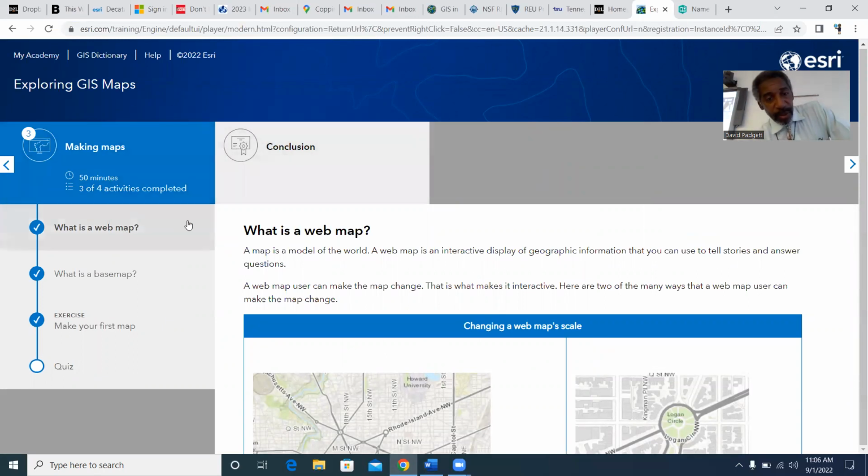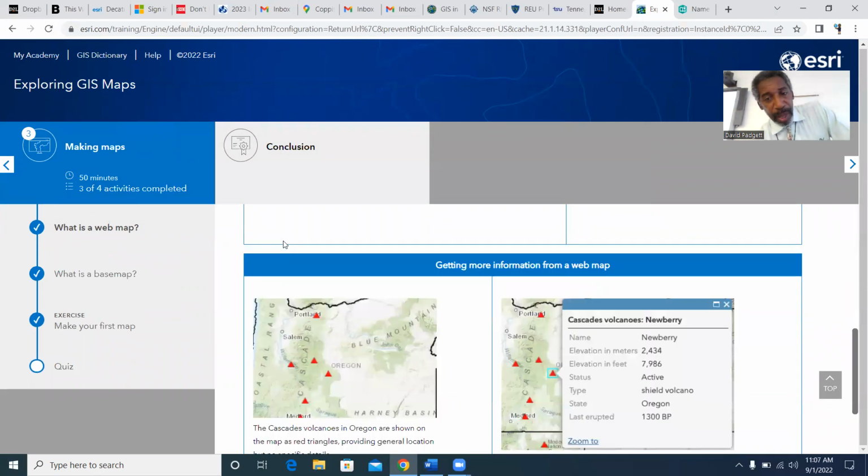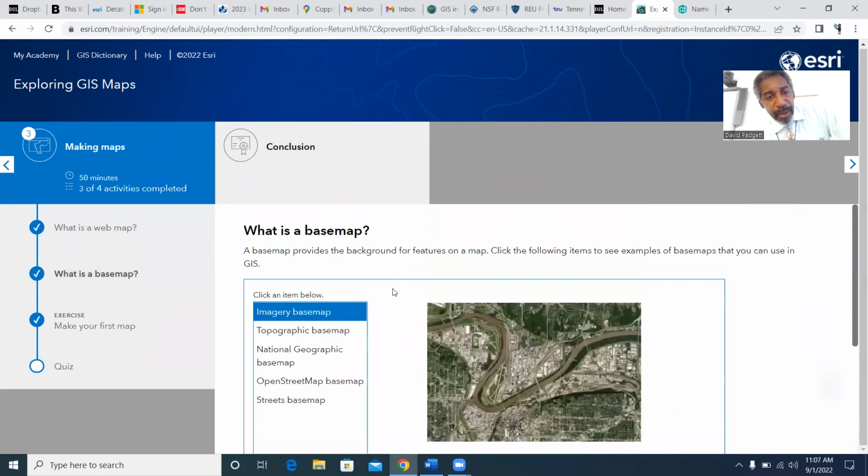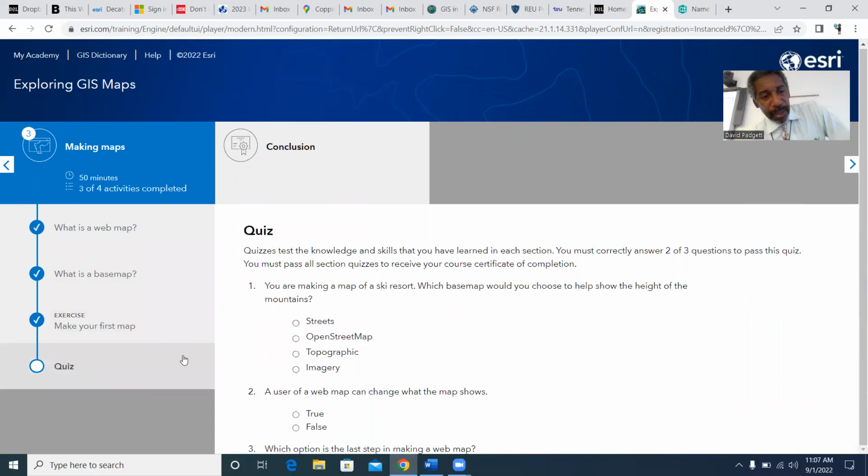So you read that. What is a web map? Blah, blah, blah, blah. What is a base map? Blah, blah, blah. And notice you're going to get a lot of vocabulary building as you go through this reading. And then eventually you're going to, of course, take the quiz. You'll do that at home.